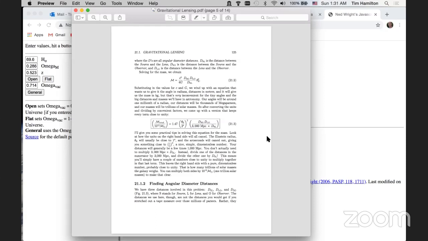Now we can put this into our equation here. The equations that I put in a box are the more important ones. So here's equation 21.3. Our total mass in terms of 10 to the 12th solar masses is going to be 1.47 times the angular radius divided by 2. Now, our angular radius was 1.50 arc seconds, and we divide by 2 arc seconds. Okay, 1.